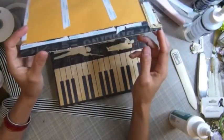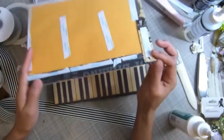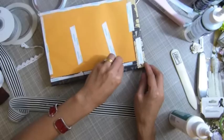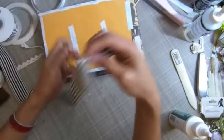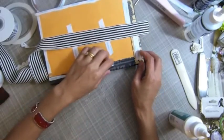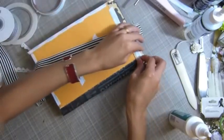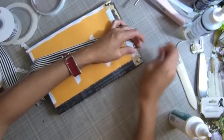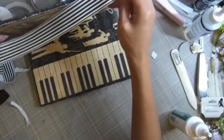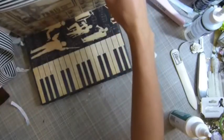Don't use the paper for binding, okay? Because it started to fall apart. This one is torn a bit, so I don't want it to get any further. So I'm going to use this ribbon here. Okay, that's fine. I'm going to fold it like that.